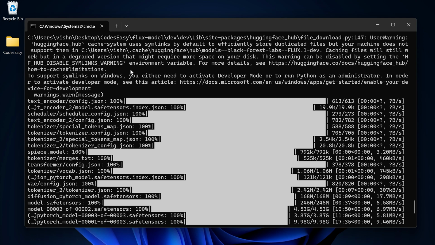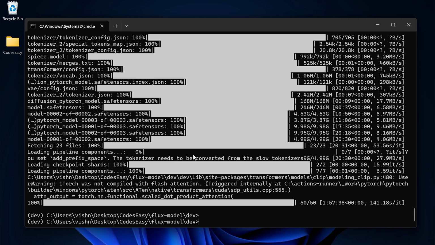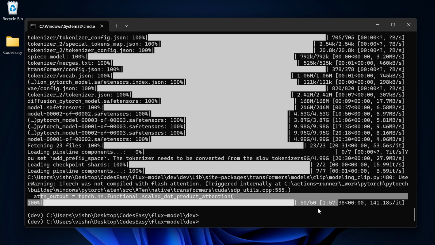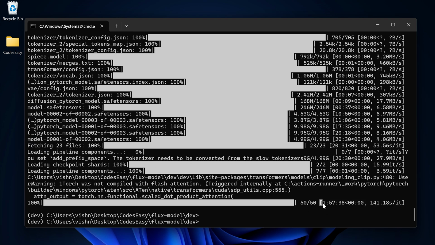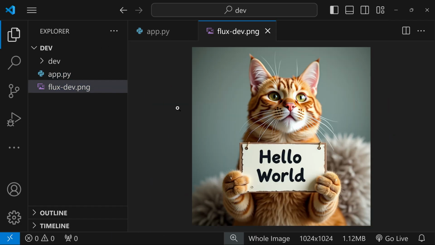I did re-download the dev version, and you can see I made sure that it properly downloaded this time, and the image is also generated, and it took 50 steps. The time is a little off because the computer was asleep for some time, and I found that this task was not running at that time. So maybe the time is this much because of that. Other than that, everything is working, and the image generated this time was better. You can see this is the image, and it is slightly better than the earlier version.